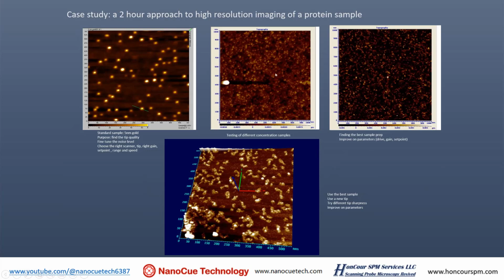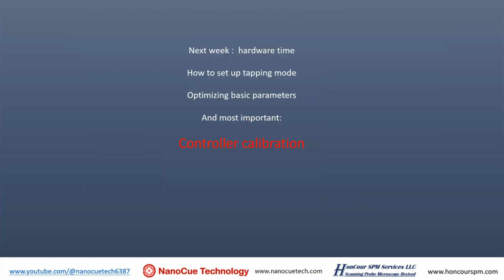And the scan size is a little bit too big. So when you see something as circular dots, there is a reason. One of the reasons is probably that your tapping force is a bit too high, so you're squishing your sample. Also, possibly your tip is no longer sharp, so you don't see any substructures. We used a low to high approach on the drive. You can see the substructure of this particular protein, and you can see the foldings, kinks, and twistings of this protein molecule. Okay, and that's about it.